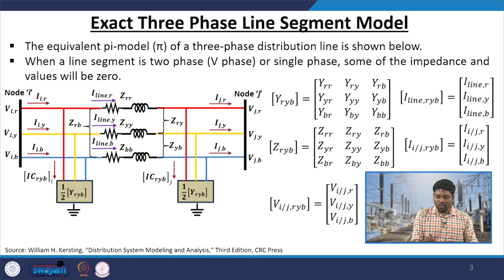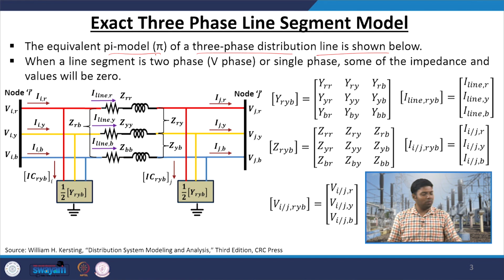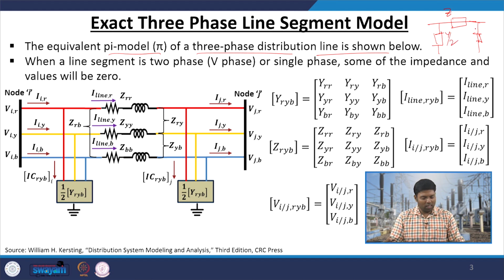and then we will go for the simplified model. Generally, we model the 3-phase distribution system as a pi model, what we have normally seen for the transmission network as well, that you will have a series impedance Z, and the shunt admittance is segregated, or bifurcated, into two parts: y by 2 at one side of the Z and y by 2 at the other side of the Z. So, the same architecture we follow for the distribution system as well.